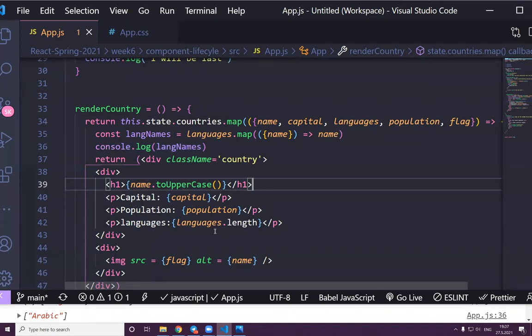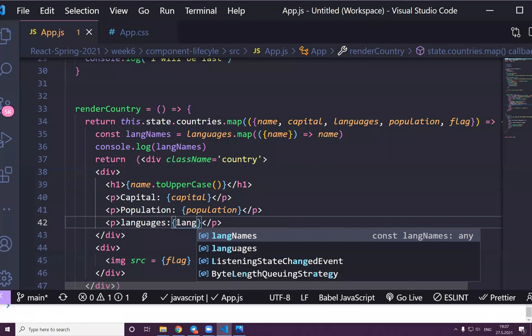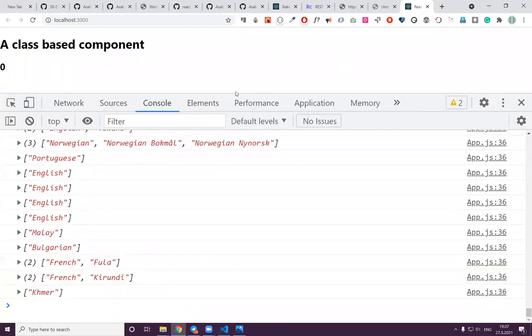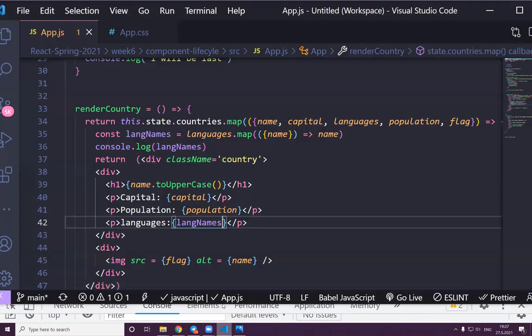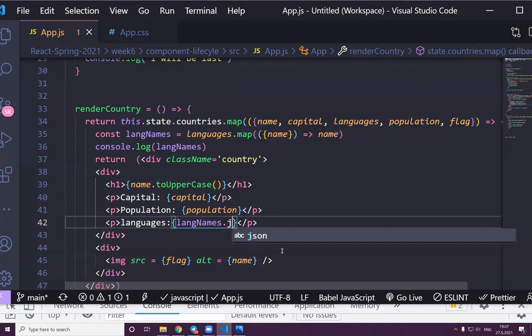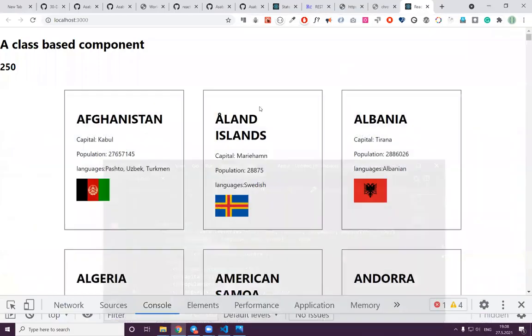You can map it here. So how do we map it? We mapped it already, actually. Then you just inject it here, language names. But you may not get a very good UI. As you can see, everything is together. Now we can use a join. Join them by space, something like that, and that will help us.